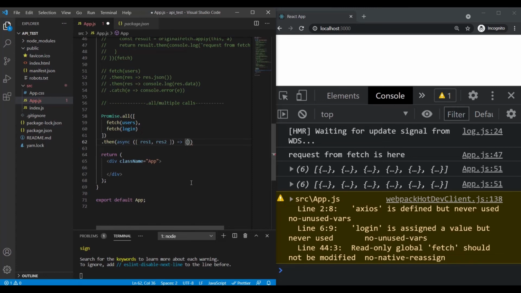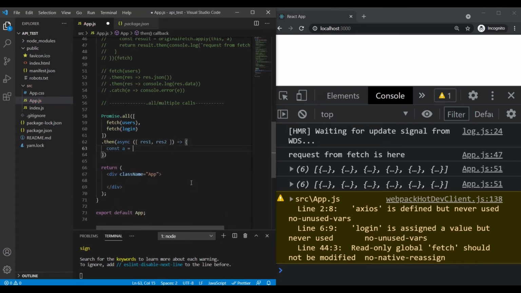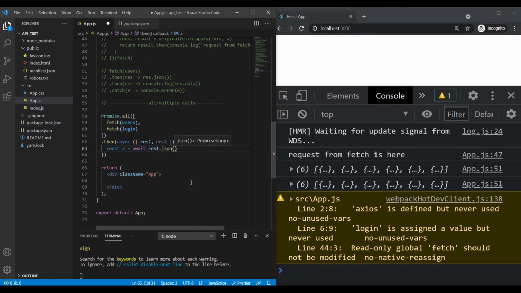Let's do const a equals await res1.json, because we got to set it to JSON. Const b for our second call, await res2.json.